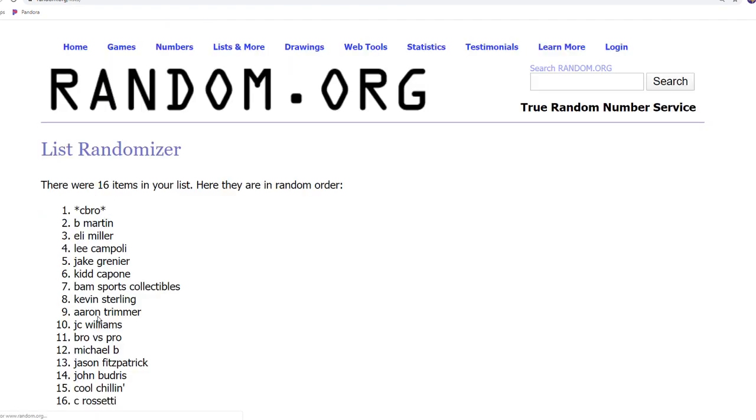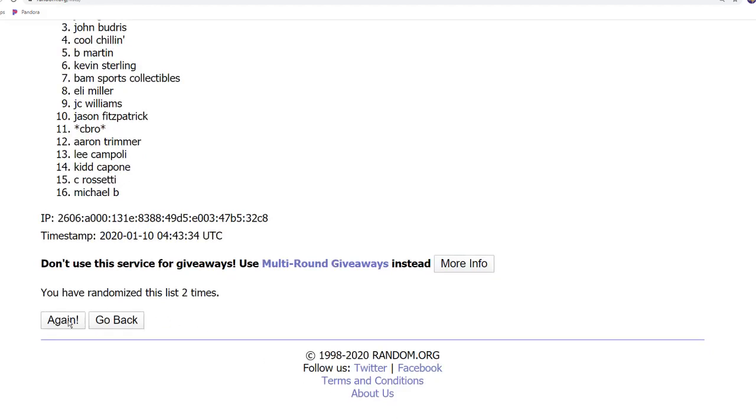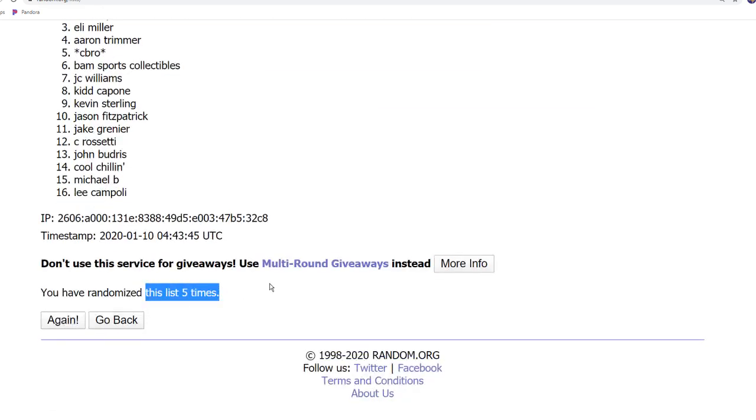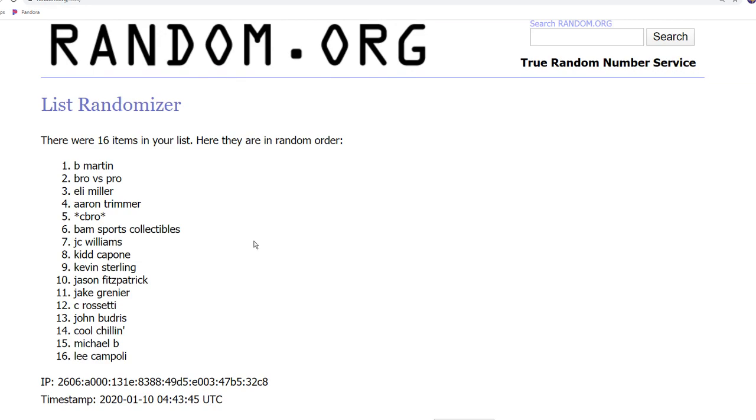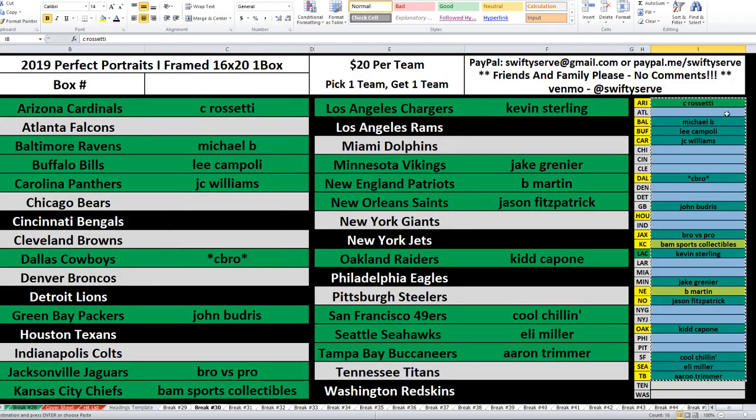Here we go. That's one. This is two. This is three. 20 is almost the same as 10 plus 10. That's right. Four. And then one more time is five. There's our five. All right, state your list real quick. There you go. I'll key these in the exact way y'all see them. We'll recompare it in just a minute. All right, here we go.